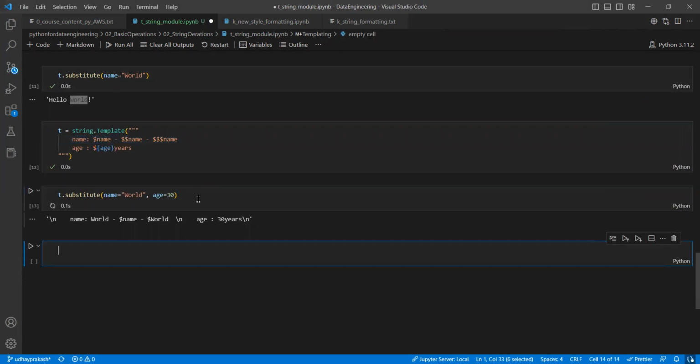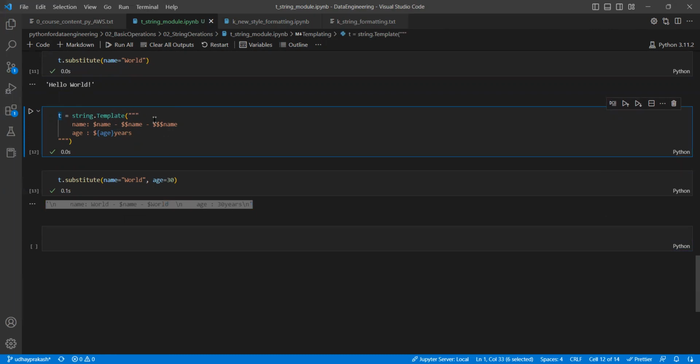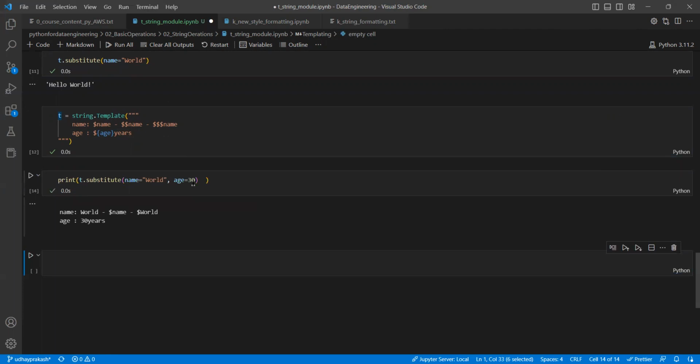This is like an ordinary F string, but it is another kind of substitution. Of course, after the F string came into the picture, all these modules became obsolete, and most people use the other approach only. You see, you are getting a backslash n all the way because there were new lines. You can write a print around it for better printing. Wherever name is there, it's coming. If you have $2, only $1 is evaluated. So $$ means it's like escaping that. I'm just giving a refresher to tell you that we can do this.